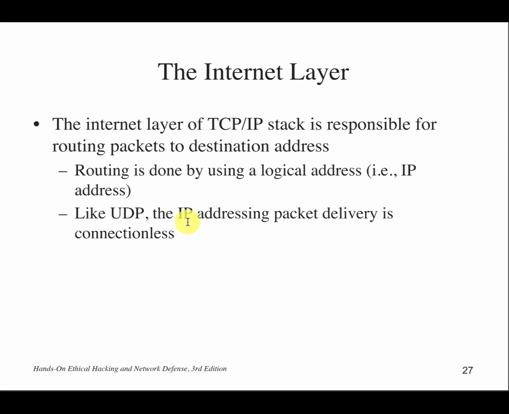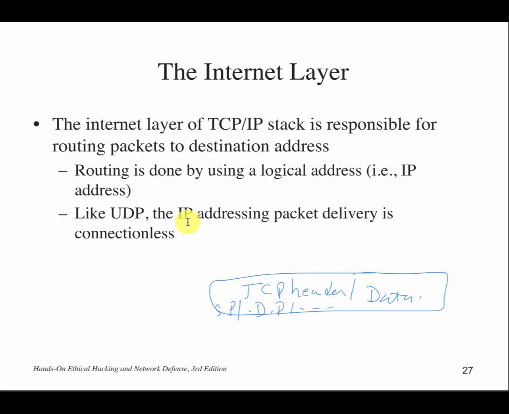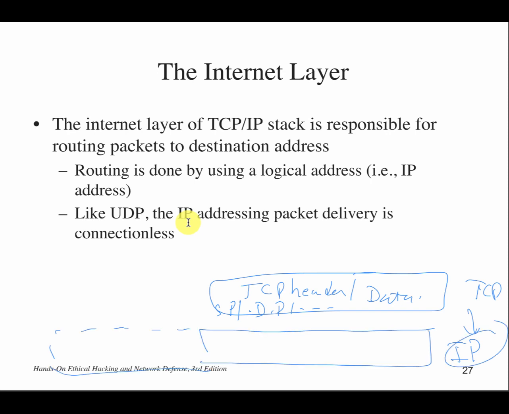Let me show you quickly here. So here, for example, we have the TCP header and the data. Here you can have the port numbers, the source and the destination port, etc. This is the TCP. When you pass this to the IP, the internet layer, you take whatever you have here and add another header, the IP header. Here I need to tell how we can take this to another machine, so I need to specify the IP address of the sender and the receiver.